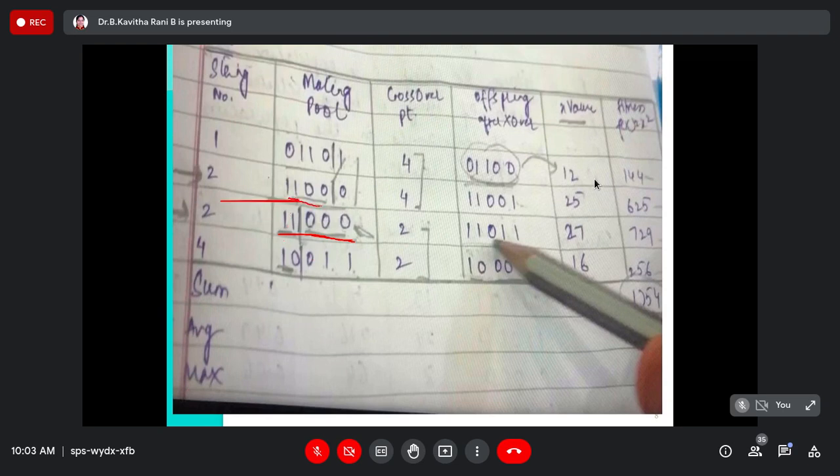So 11000. So we have written the same value.